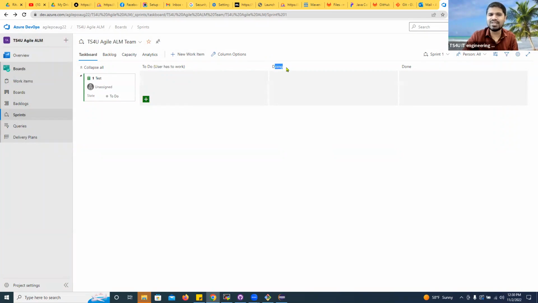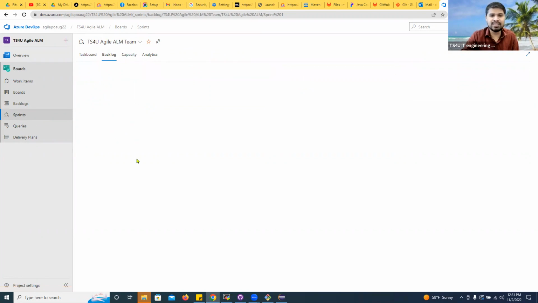Right? Doing: user is working on it now. Done: the development team member has done. So you can see, our tool does not have it. So each of the tools, you see, they provide different flexibility so that the development team member can use it and they can be happy and they can be productive.